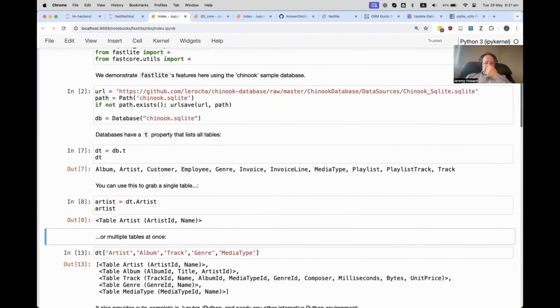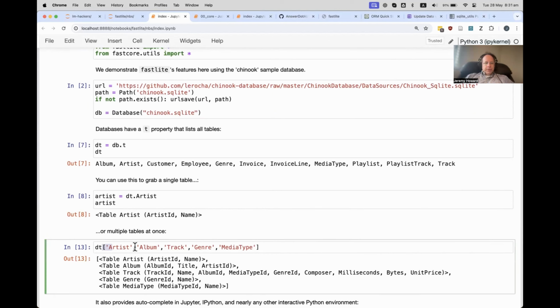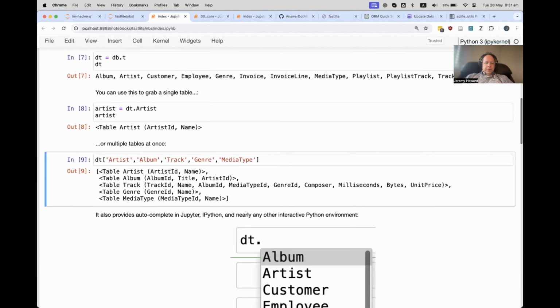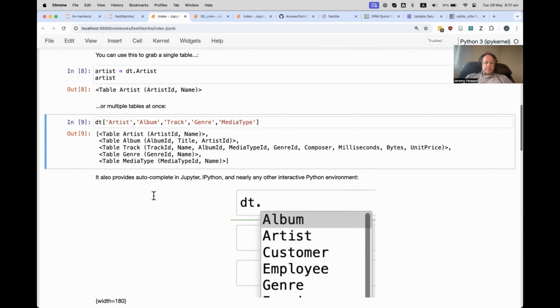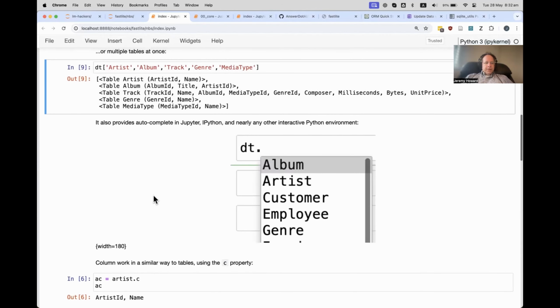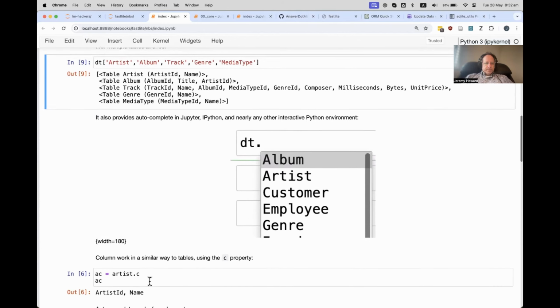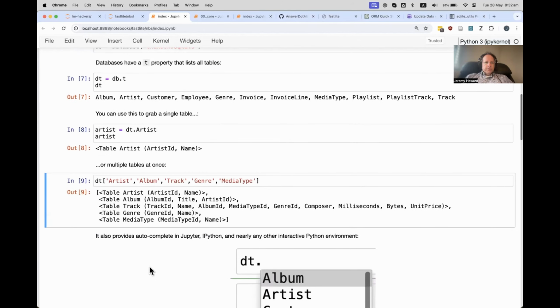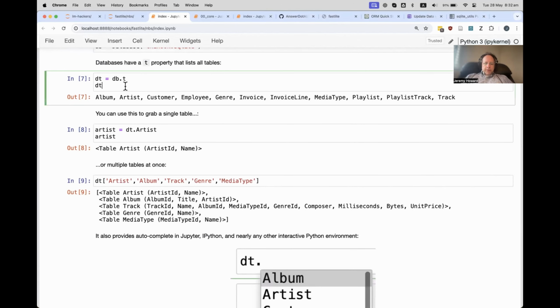Or the other thing I added is you can grab multiple tables by using an indexer, which I think is quite Pythonic. And as mentioned, we can also do our tab completion.